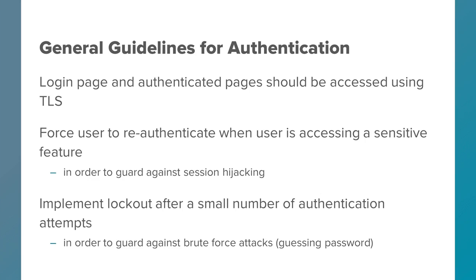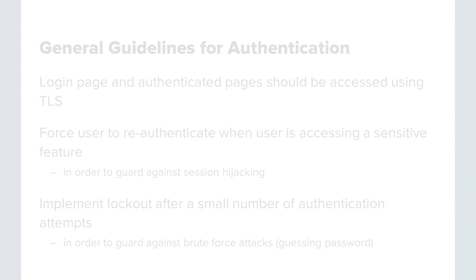And then another thing that you want to make sure to do is to implement some sort of a lockout after a small number of unsuccessful authentication attempts. And this is so that we can guard against brute force attacks, for example, guessing passwords. And more authentication guidelines can be found in OWASP.